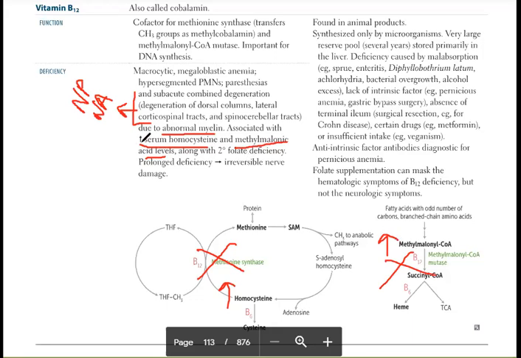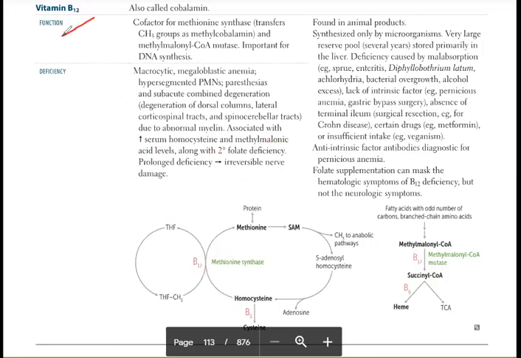Serum means blood, along with secondary folate deficiency. Because if you don't have this, this is also helping in the formation of THF, which is tetrahydrofolate. So you will have a secondary, not primary, deficiency. Whenever there is a deficiency of B9 and you are not forming this, that will be called a primary deficiency. But because of B12 you are not able to form this, that will be a secondary folate deficiency. And then prolonged deficiency will lead to irreversible nerve damage, and nerve damage is always irreversible. You can't revert it.